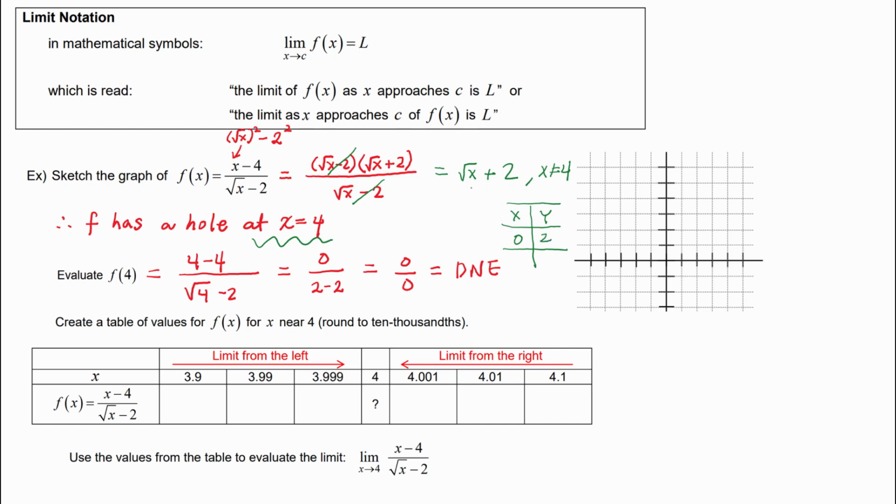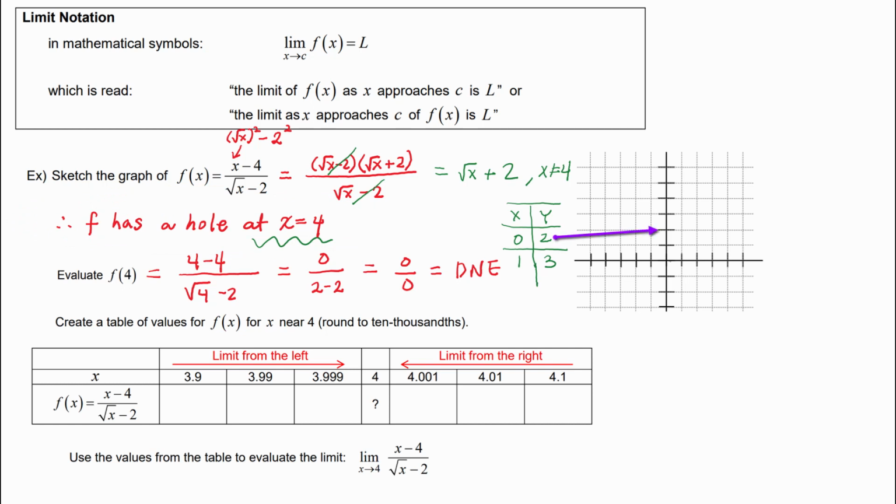The next nice number we can plug in for x would be 1. So radical 1 is 1, and 1 plus 2 is 3. So when x is 1, y is 3. And the next nice number would have been 4. But at 4, what happens? If x is 4, I get radical 4, which is 2, plus 2, which would have been 4. But it is undefined at that point. So we will draw a hole at x equals 4, y equals 4.